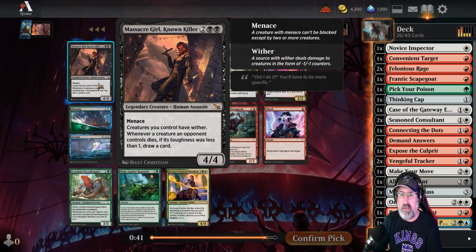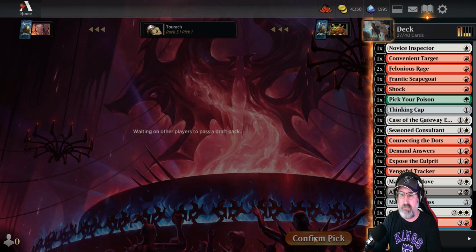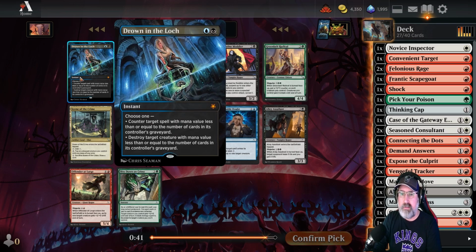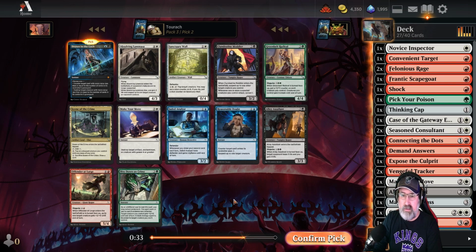Master Girl, Known Killer. Not in my colors, but it's a pretty cool character. I like the Wither. I think there's a lot of cool stuff there. I think I'd rather take the shock, though. I think it's better for this. Always crack one of those later. And by later, I meant not in this draft. Although I'm just grabbing that because I think it's pretty. Although a 4/3 for 5. No, I gotta go for the pretty card.